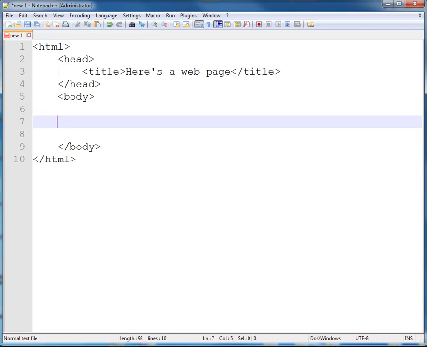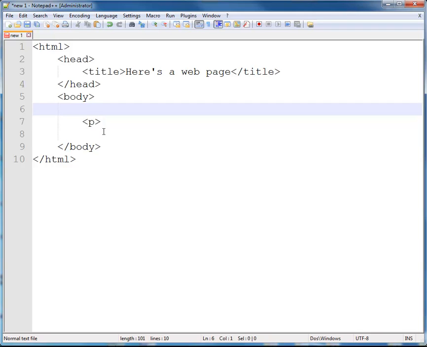The body section is like the body of your paper. It is where the content is. All right, there is no conclusion in an HTML document, but there is a body section, and that's where the content goes. So this is where your paragraphs would go, this is where your headlines would go, this is where your images would go, animations, videos, colors, whatever you have on the page would go in this section. Okay. All right, so what we're going to do, I'll hit tab and we'll do P.